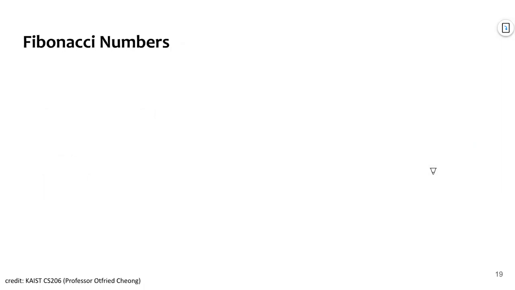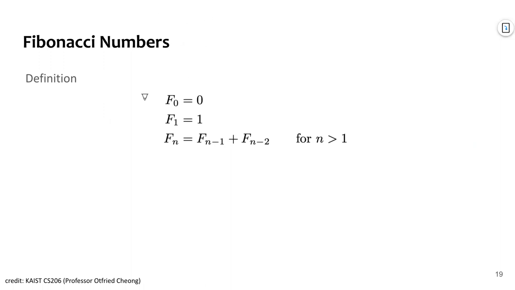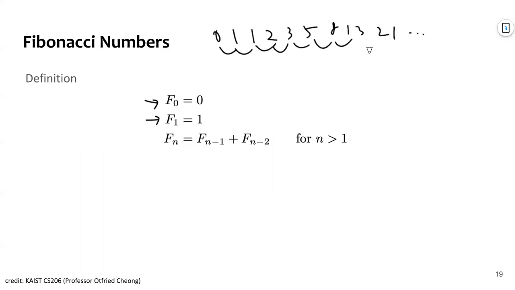And I'm going to talk about tree recursion. So most of you might know what Fibonacci numbers are. Fibonacci numbers are very simple. The first Fibonacci number is 0, and the second Fibonacci number is 1. And to construct the next Fibonacci number, we sum the previous two, so the next is 1, then 2, 3, 5, 8, 13, 21, like this. These are Fibonacci numbers.